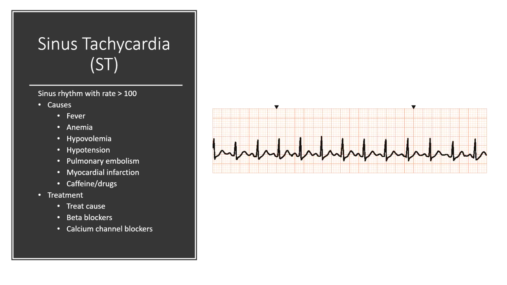So like I said, if it's fever, try to treat the fever. If it's volume, give them volume. If it's hypotension, try to correct their blood pressure after fluids. If it's related to an MI, do they need to go to the cath lab and things like that. And then we can give beta blockers to help decrease this heart rate.